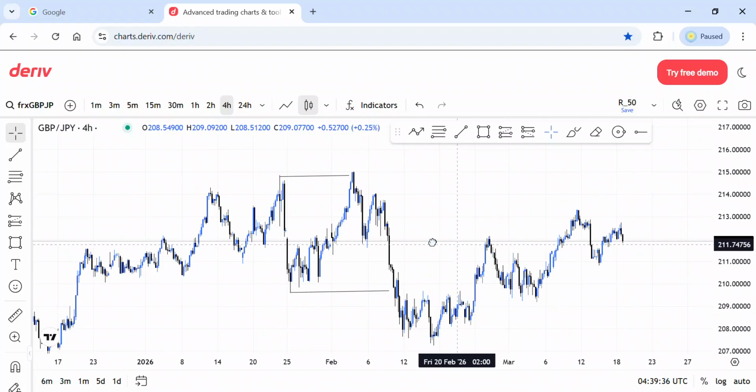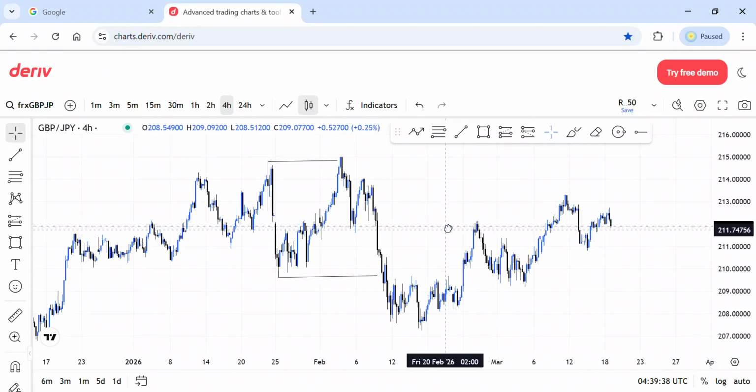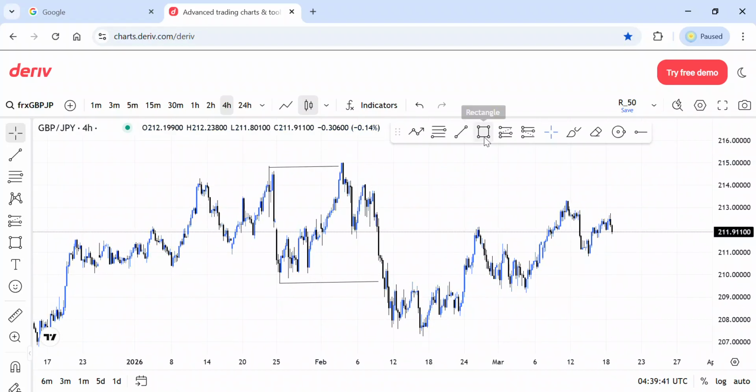So now, what are we going to be doing? We should be looking for a what? We should be looking for a sell. So this is just our bias time frame. What you are going to be doing on bias is not plenty. It is just a very brief thing. The bias is just for you to know the trend of the big banks in the market at that time.